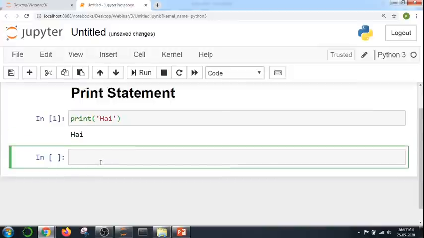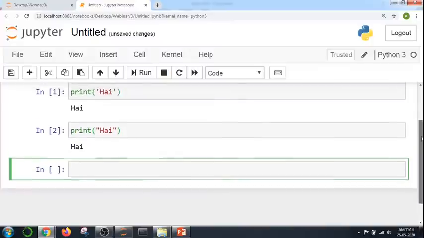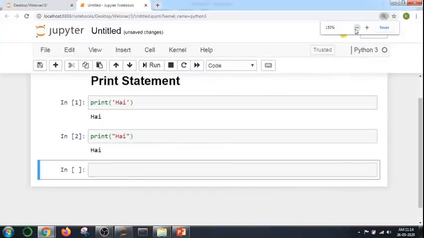Otherwise, you can use print with double quotes. There are no rules, you can print according to your convenience, whether single quotes or double quotes.